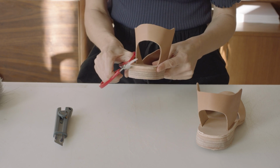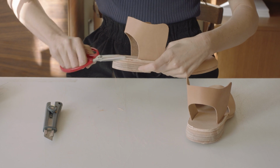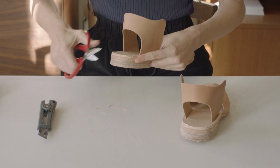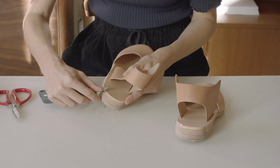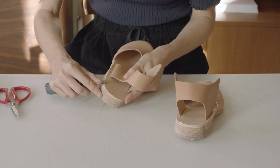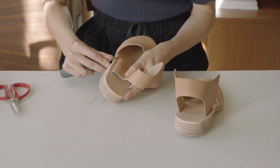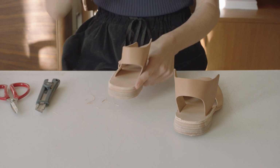I use the scissors on the round heel area because you can get a good angle. I just use it at a 45 degree angle and just trim away. And then I take that same bevel and I carry it forward with a knife, just to make that edge look finished.